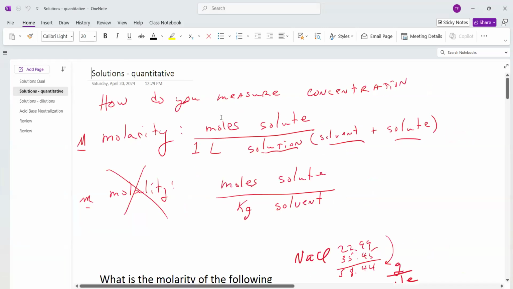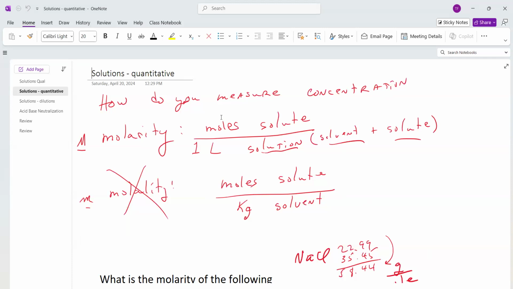Okay, so as I said a few minutes ago, I'm going to be doing quantitative solutions. Now, the interesting thing about the solutions subunit is that it goes well into the acids and bases subunit, because acids and bases are solutions also, which leads into our last lab, which is called titrations. So all this is kind of going together here. Now, moles has been our underlying glue that's been sticking everything together as far as topics go.